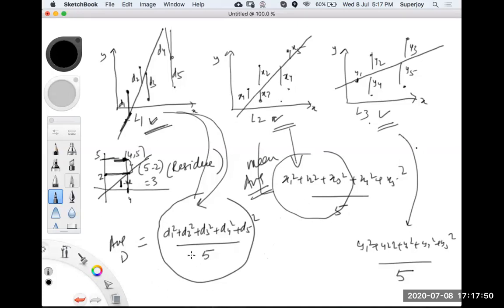So guys, now are you clear about the idea that if your data distribution is like this, how you can select the best fit line, and what is the mechanism to find out the best fit line? We calculate the square of every vertical distance, square of residues, and divide them by the total count, right? Generally, this kind of equation is called MSE, mean squared error, guys. Mean squared error. Why error? Because sometimes this residue is called error as well.